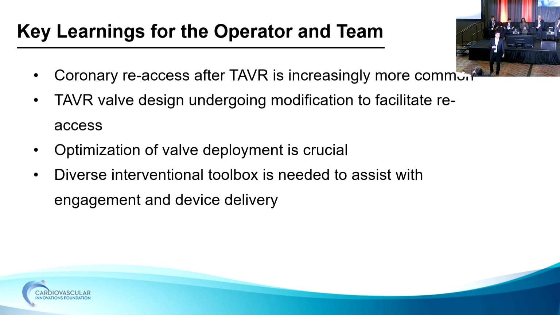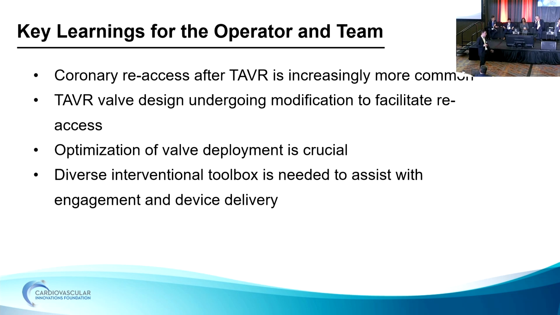So what's your guide? You might need guide extensions. Your guide might not sit perfectly because you might have a strut. You might have a native leaflet. If it's a valve-in-valve, you might actually have two different struts between the two where your coronary is coming. So you have to be prepared that it might not be your straightforward case, and use anything that's in your toolbox so you can actually engage the coronary.